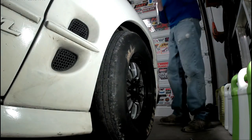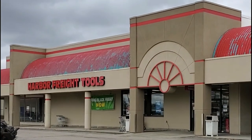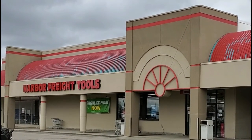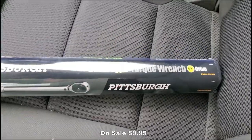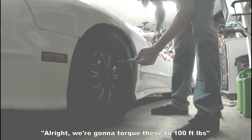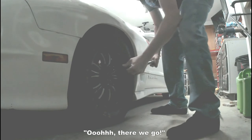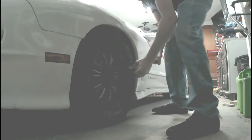Well, my torque wrench just decided to stop working all of a sudden. All right, we're here at Harbor Freight to get our torque wrench replacement. Okay, it's time to get you home. All right, we're going to torque these to 100 foot-pounds with the new wrench. Oh, there we go. That's how it should work.